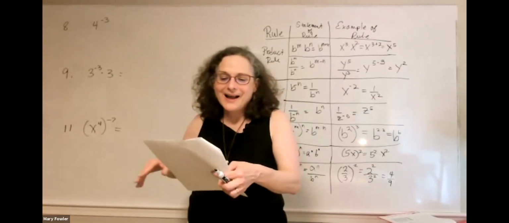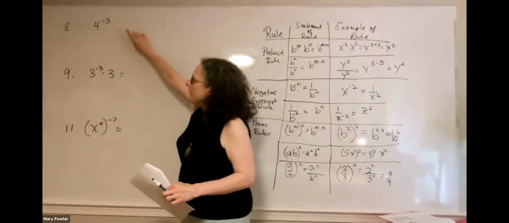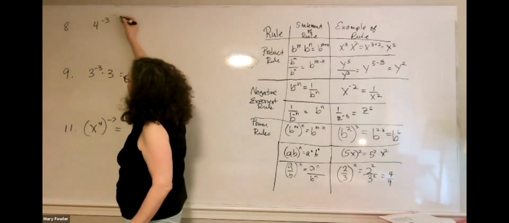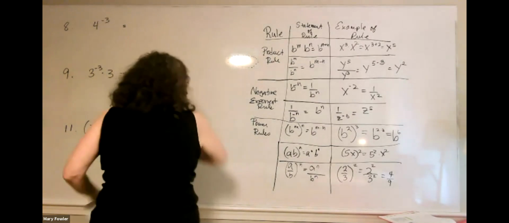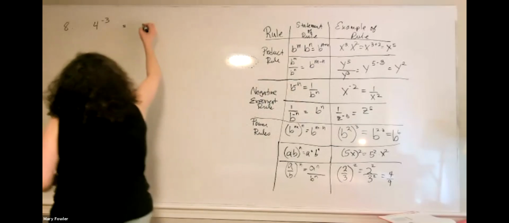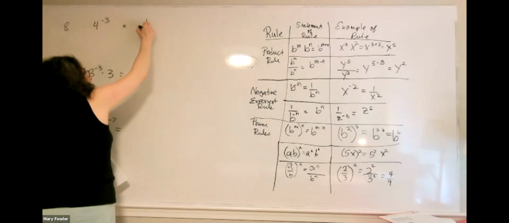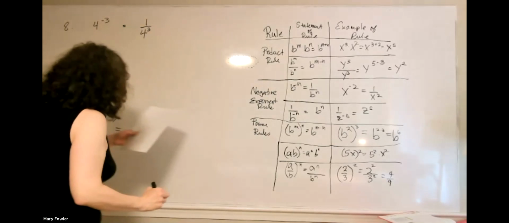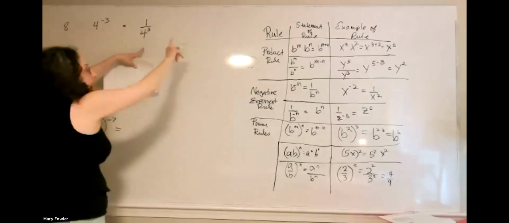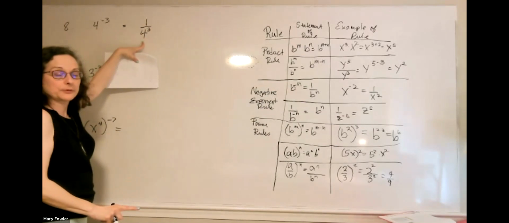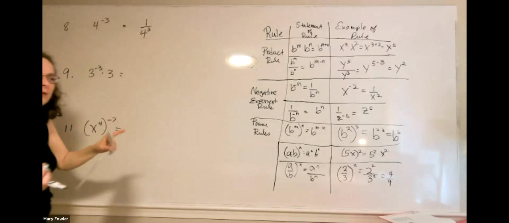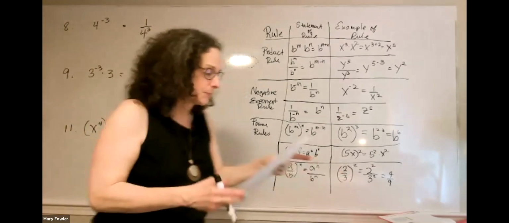Okay, so coming back in, we're going to look at problem number 8, which asks for 4 raised to the minus 3. Negative exponent rule. That's 1 over 4 raised to the power 3. You can continue to re-express 4 to the power 3 if you like. That's fine. I'm going to leave it here for today, but you should be able to recognize that number in different forms.